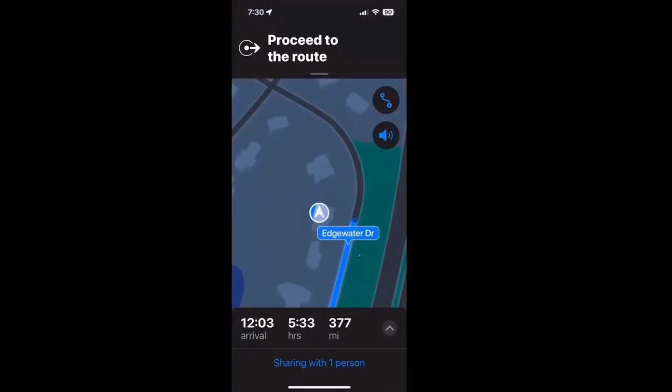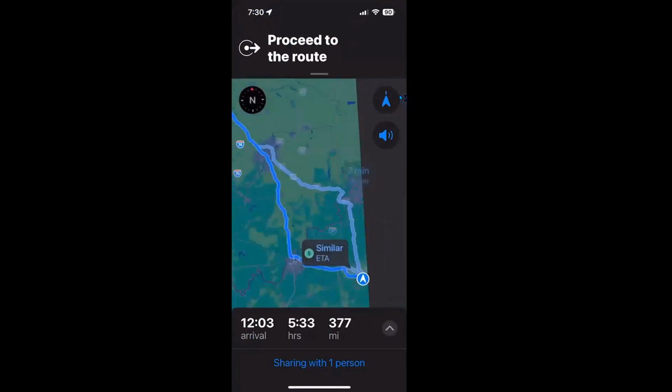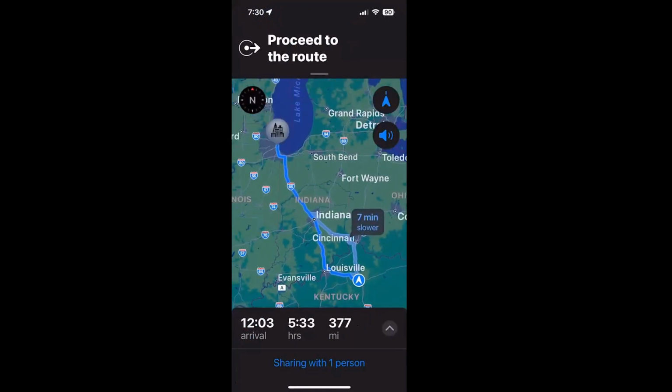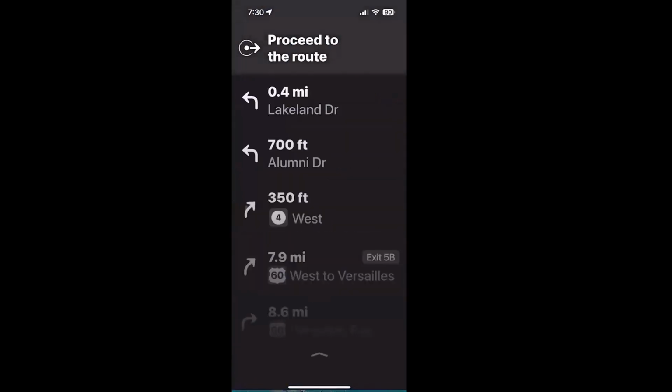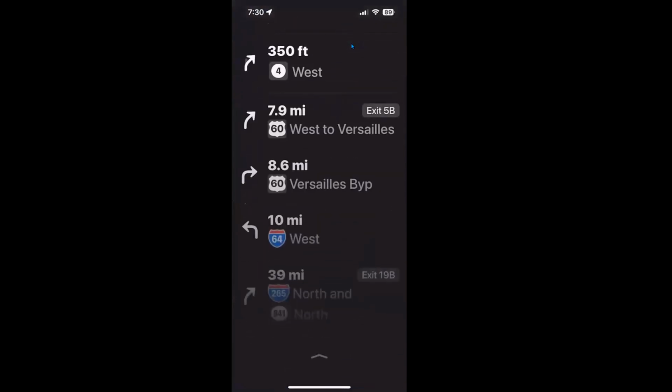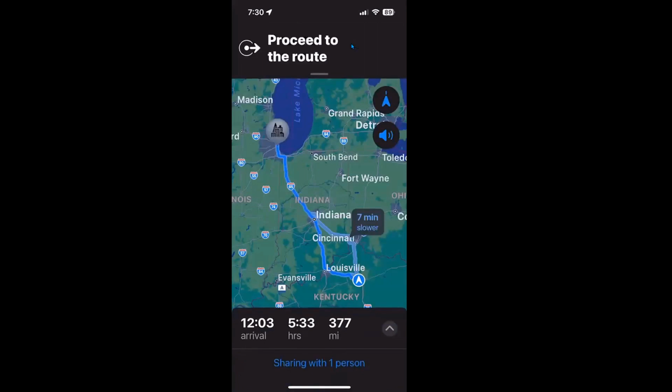Okay. And here's maps, and this is the same one I was using going to Chicago. And see this little symbol right here? Yes. Okay. If I tap on it, it'll show the whole route. All right. Thank you. Something I've never known how to do. Thank you so much. The other thing, if you tap in the top part up here, it will also give you detailed steps of where you're turning left, right, and whatever. Okay. Perfect. That's also helpful.